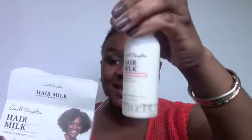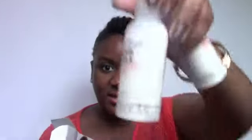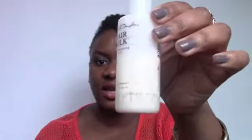The hair milk moisturizer, this is the light version. It says light right on the front, so the light didn't work because obviously this is like the regular one, the original, they say. That was a fail for me, the original. So once I got to the light, that was a super fail, even more so. And then the co-wash that comes with this, I didn't feel like it, not at all. I wouldn't purchase that again.